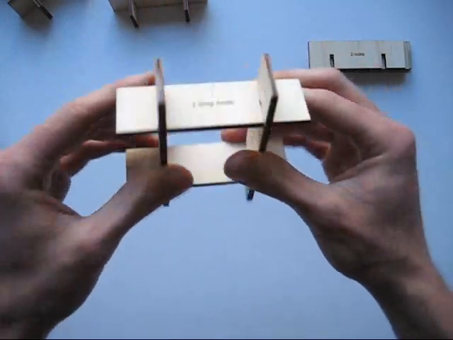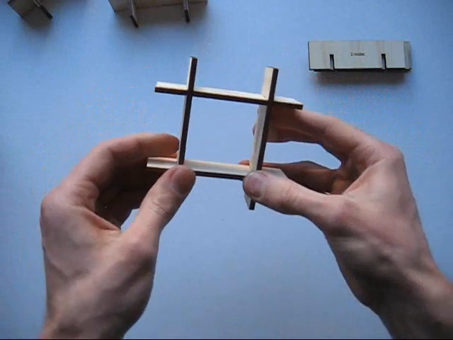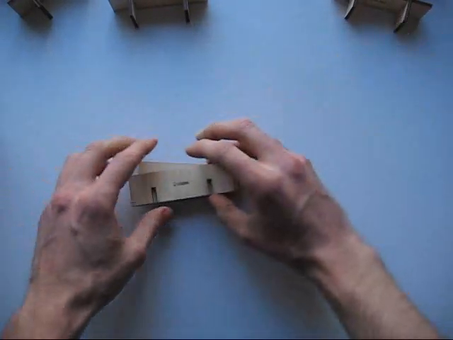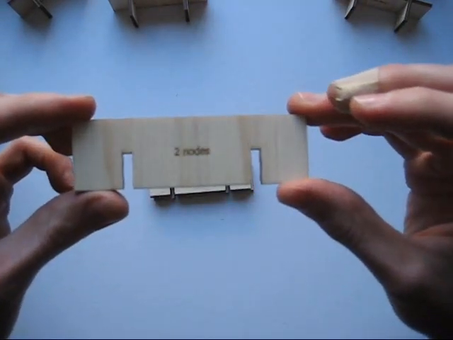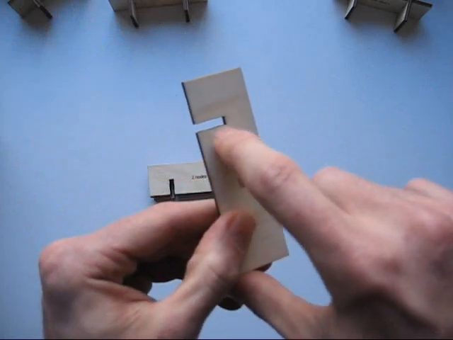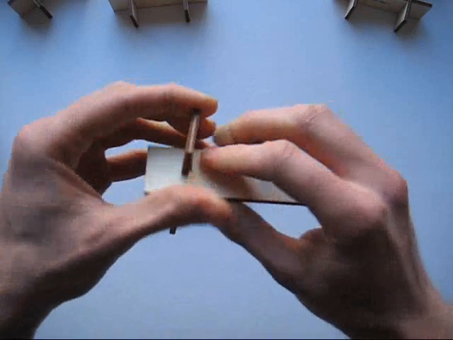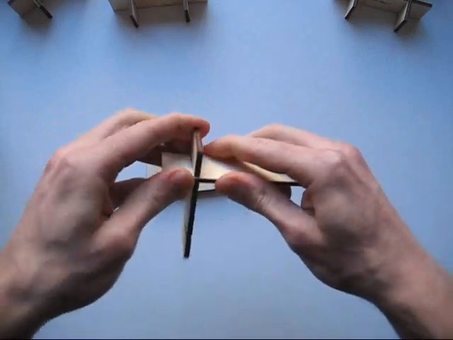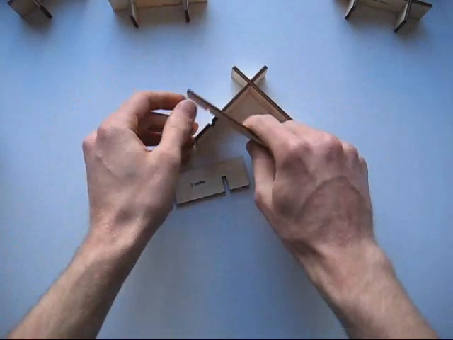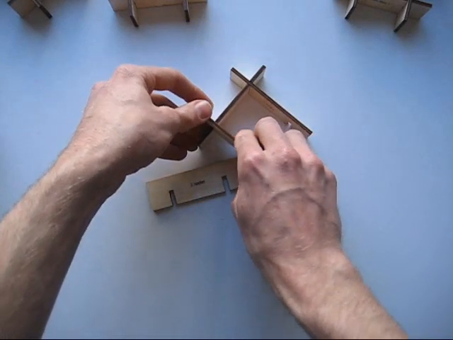So we'll just see if the experiment with two nodes can do any better than that. So as I said, this is the last set of pieces with two nodes on the slot there and there. And these pieces take a little bit more effort to put together. So you can sort of see I'm struggling a bit more here.